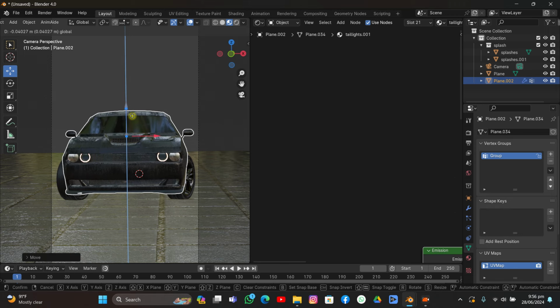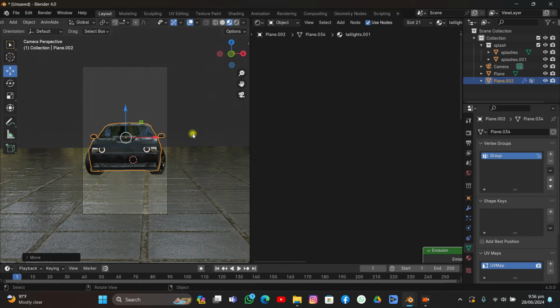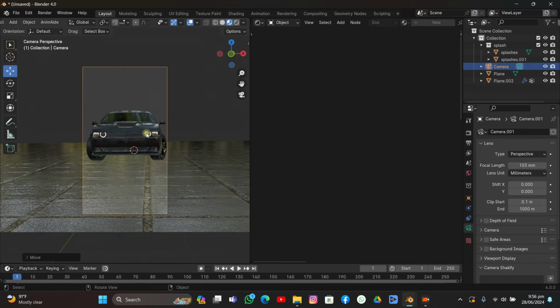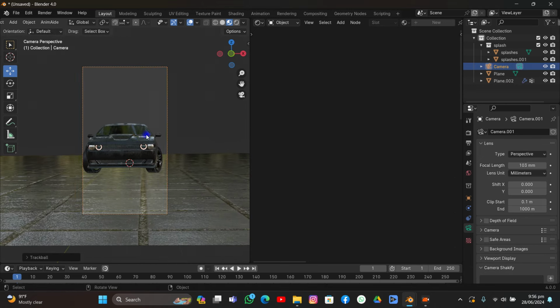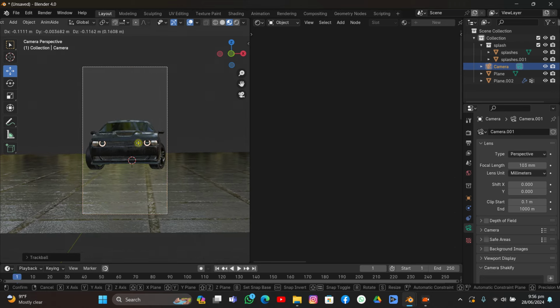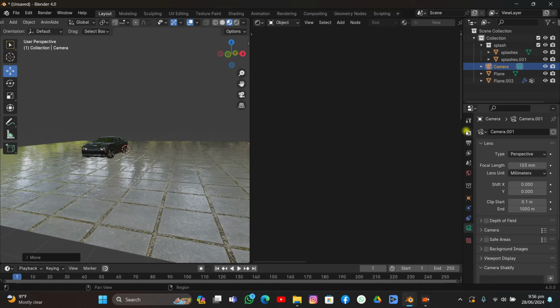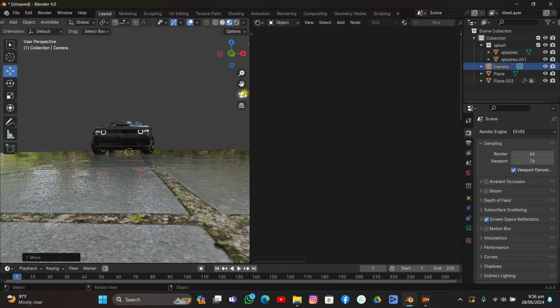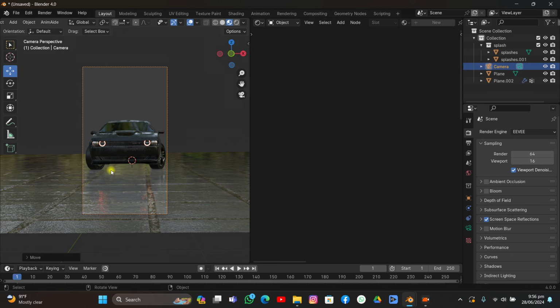I'm going to slightly grab it down like that. And I think that is totally fine. We can change the camera angle if you want, like just slightly grabbing it down, slightly rotating it around to fit in the view, you know. Okay, so under rendering, I'm going to turn on screen space reflection. It's going to be reflected. It's going to make some reflection on the floor, which just looks really good.